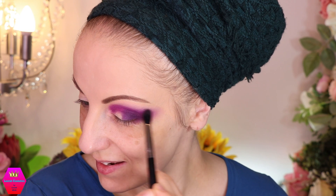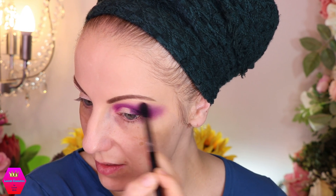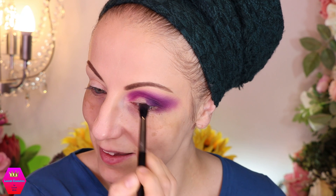I think the blend is actually already pretty good. I'll just blend this out a little bit more and then I'm ready to do the second eye off camera, cut the crease, and come back to do the greens — which I'm super excited about. I'm going back on camera now with my half cut crease — it's a little bit wonky because the MAC paint pot is just too creamy, but anyway, we're going to wing it.